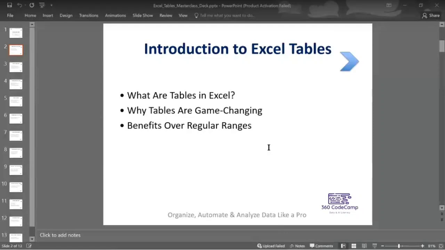Every workbook presents data in ranges, but you can convert them to a table for easier workflow. So we'll start with a simple question.